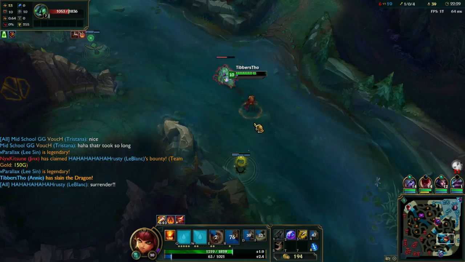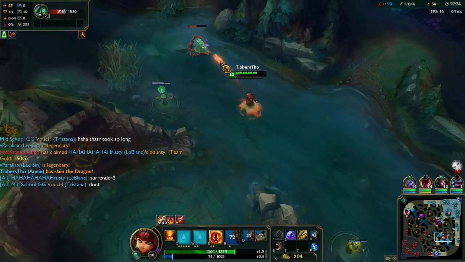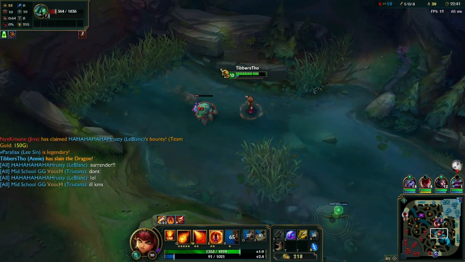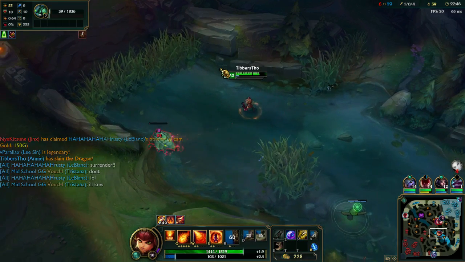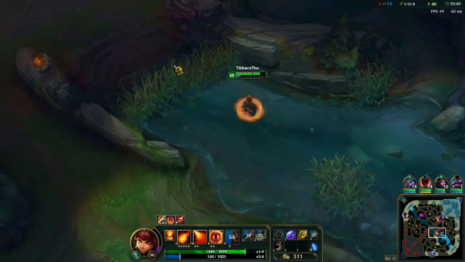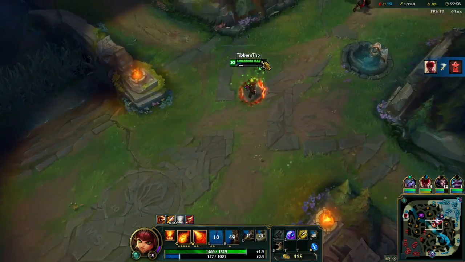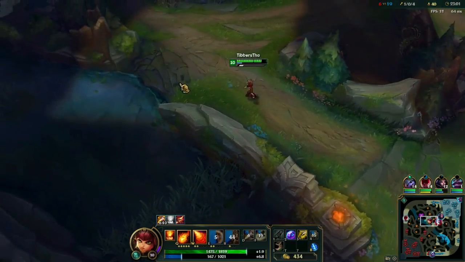Mana does go fast, though. That's expected. But mana does go fast. Uh oh. We have no mana. What are we doing? We have no mana. This is a very bad idea. Don't be a scaredy cat. No mana.